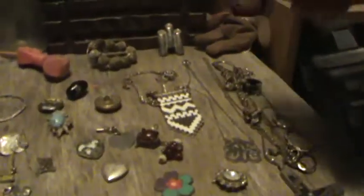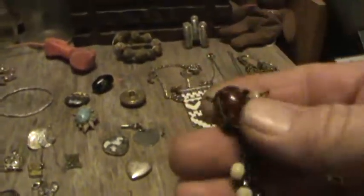Oh, there it goes. But yeah, back to the finds. Yeah, look at this old one. This one looks handmade, actually.